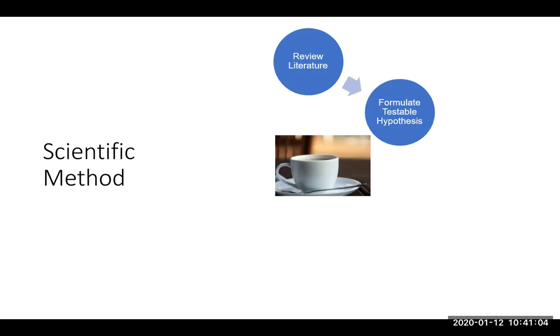So then they must formulate a testable hypothesis about this idea of drinking something warm so that they can move forward with testing that. There's a key element here, though: it has to be a testable hypothesis. You can't make it something that you can't falsify. It has to be something that a researcher can actually prove right or wrong. So for example, if I wanted to know if it's the warm drink versus coffee, then perhaps I will say in my hypothesis that drinking something cold will have no benefit, whereas drinking something hot will have a benefit.